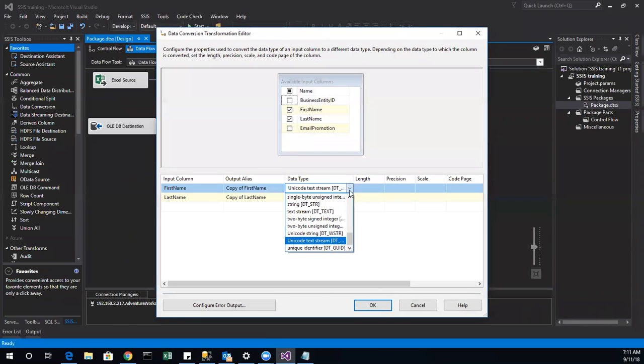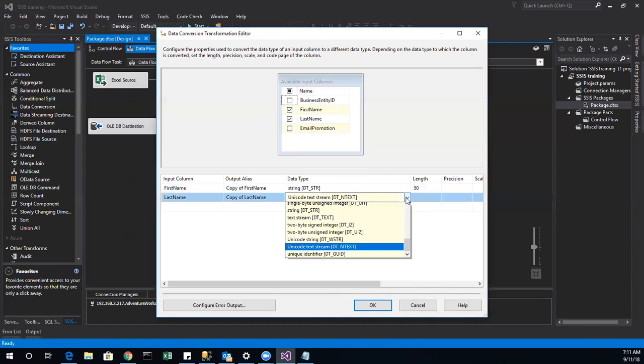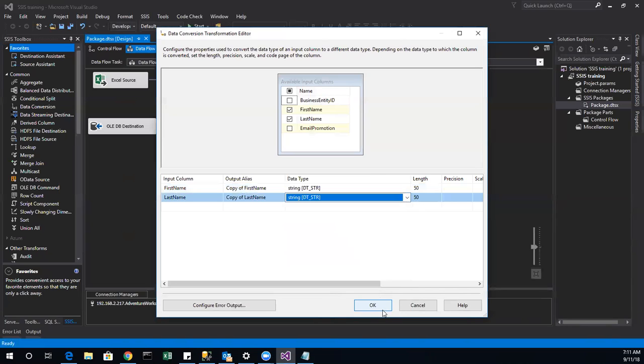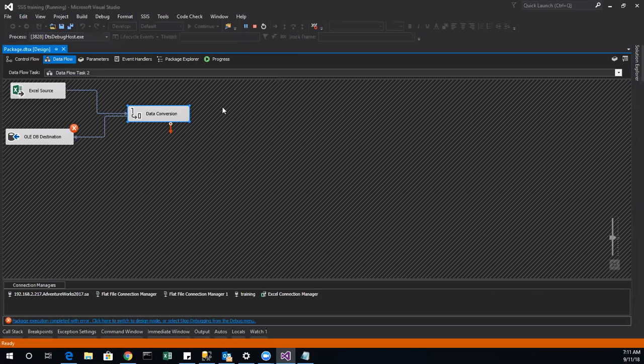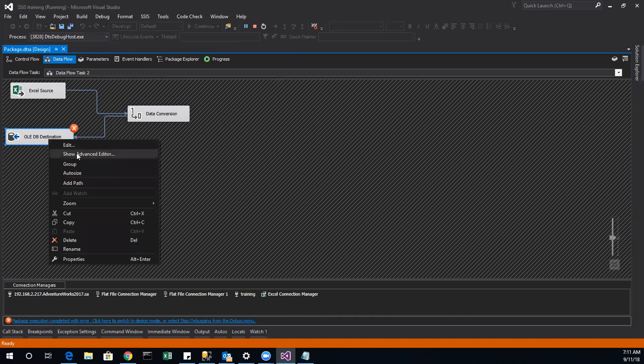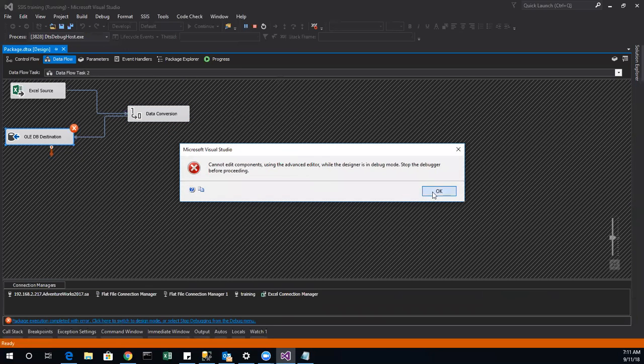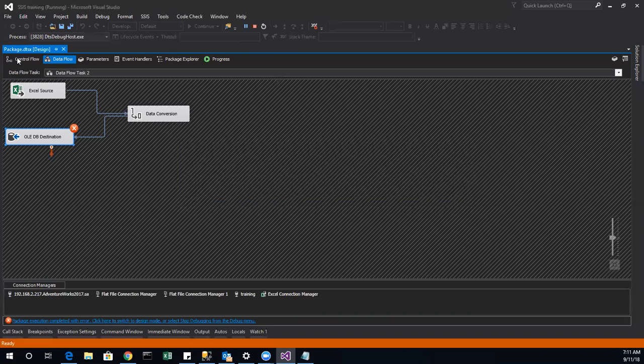Instead of converting into DT_STR, okay, it's not even executing, it's just validating it and failing.